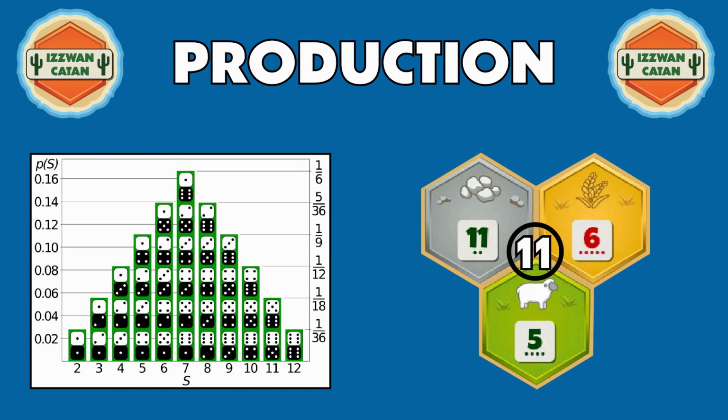Basic probability dictates that some numbers will be rolled more often than others. As you can see on this chart, 7s have the highest probability of rolling, followed by 6 and 8, 5 and 9, 4 and 10, 3 and 11, and finally 2 and 12.